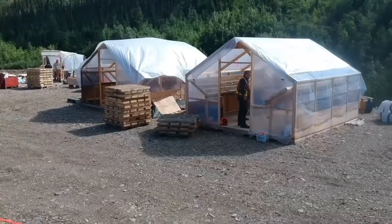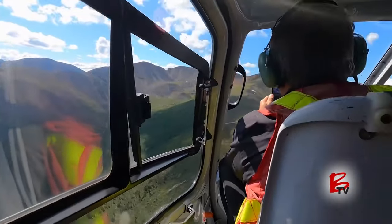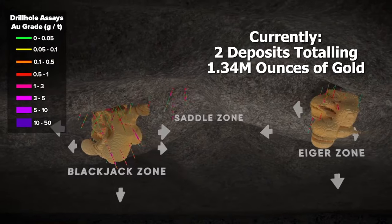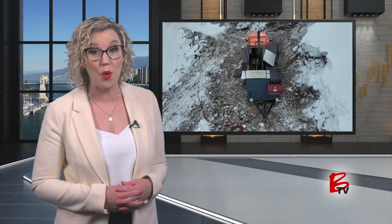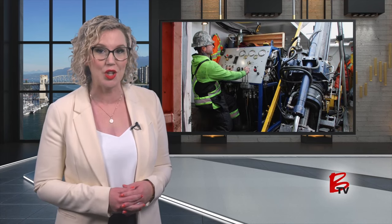As the potential of the RC Gold project comes into focus, one key question remains: how big is this? Looking at Fort Knox and Victoria Gold, five million-plus ounces is not an unreasonable target. To date, they've only found two deposits, but there are nine known gold-bearing intrusions on the RC Gold project, so there's a lot more potential outside of the discoveries made already. Sitka is well-financed for 2024 and plans to drill up to 15,000 meters this year at their flagship project in the Yukon.